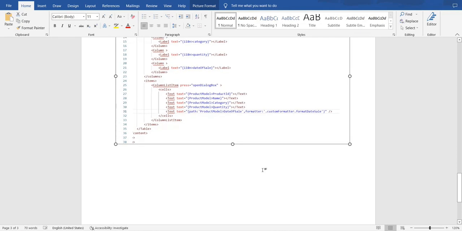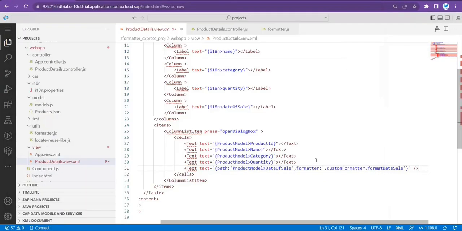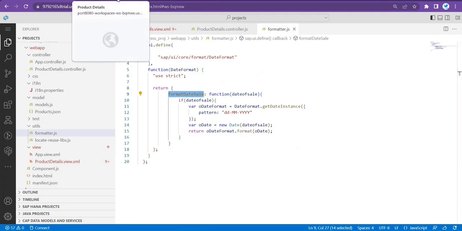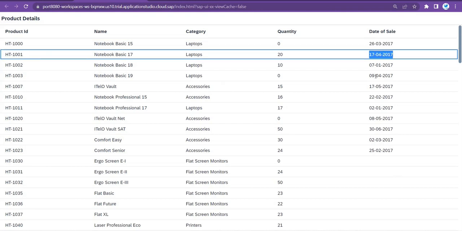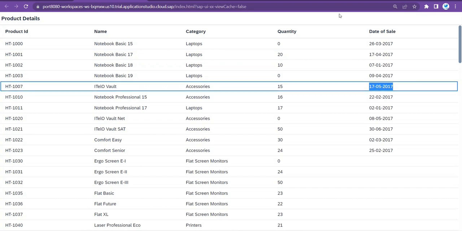This is the formatter that we called, and now let's see the output. So 100% our value is formatted, in the format that we added, dd and yyyy. So that date is already formatted in the output. Can you see the output now? It's already formatted.